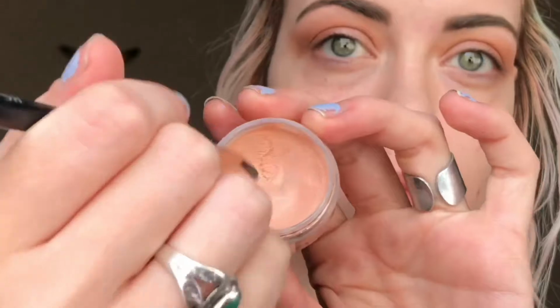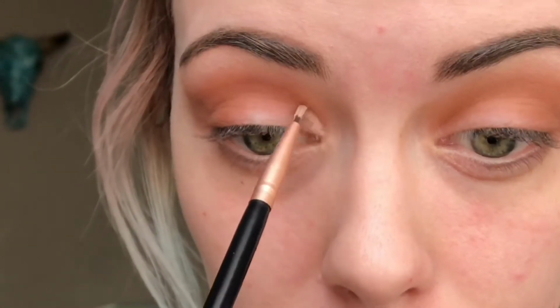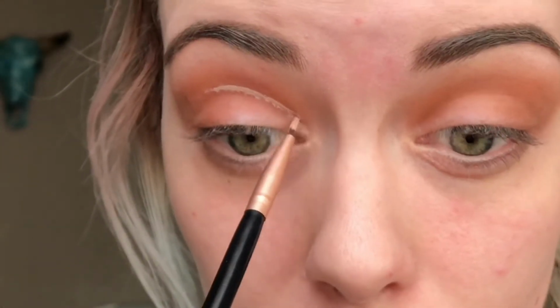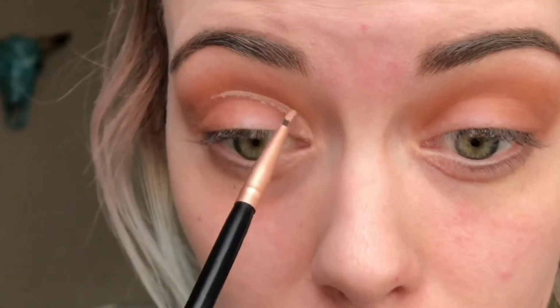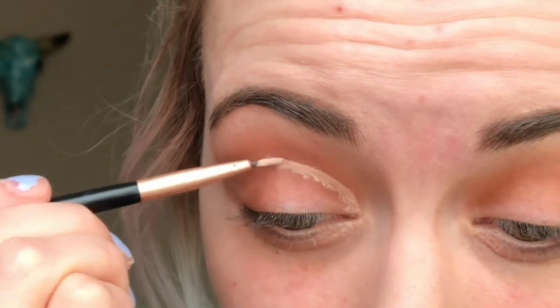Then going into that makeup base with a small detail brush, I'm using that to do the line of my cut crease. I found that using a detailed brush to get that initial line is a lot easier for me than using a flat brush, but I'm working on it.